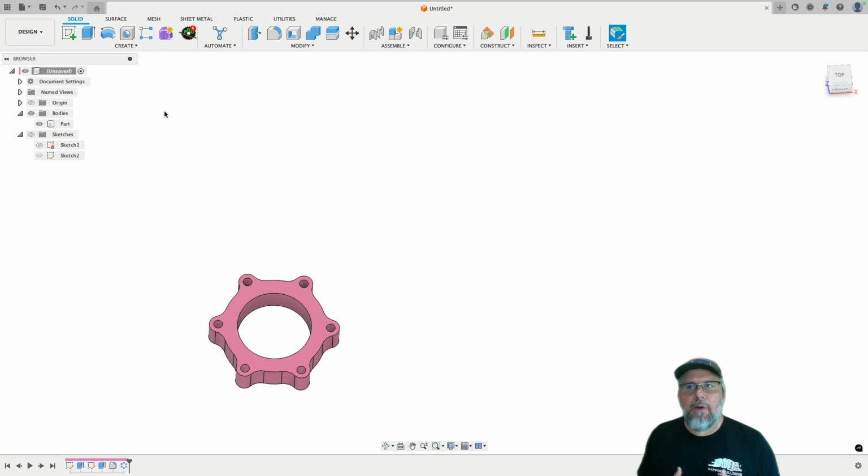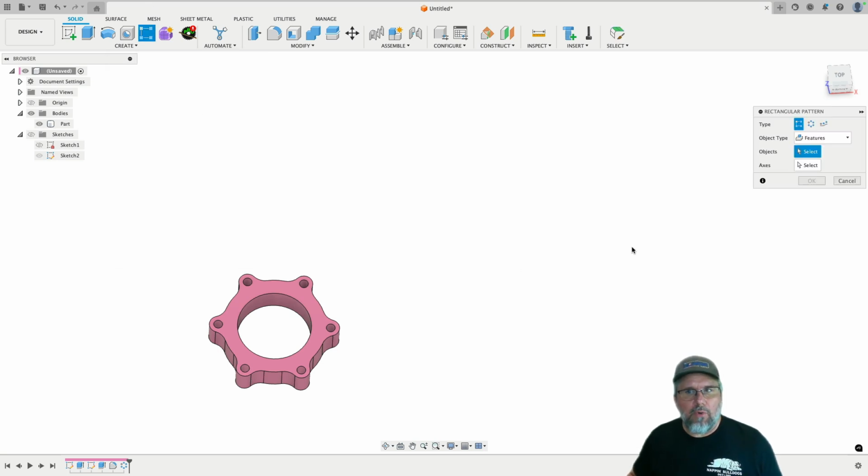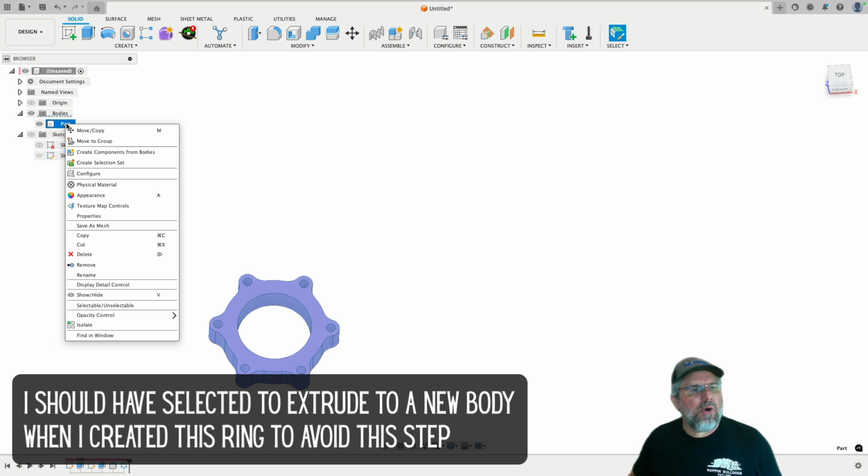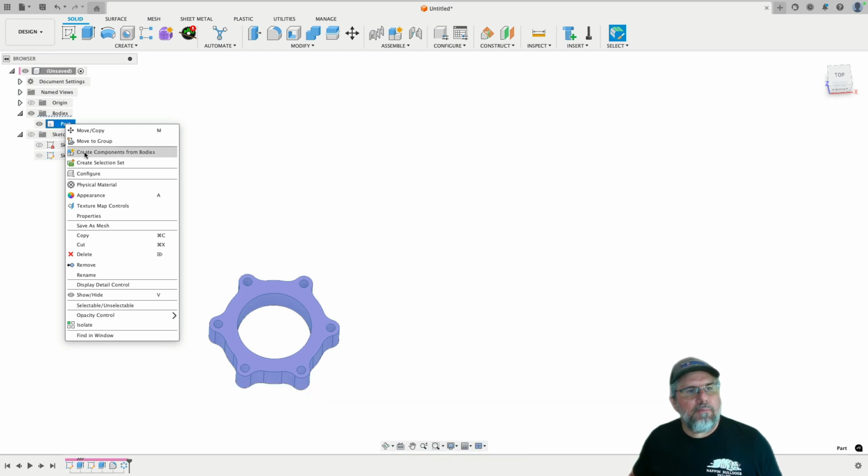Let's say I want to lay them out manually on my stock the way that I want it to be, and it's a little bit more sophisticated than just a 2x3 grid. So I'll start with a 2x3 grid just to get the number of units I need, and then I'll move them around the way I need to make them fit in the stock the way that I need to. So here I would like to replicate components, but as you'll see, it won't let me select this because it's not a component. So what I need to do is make a component from this part. So I just, on the body, I click it, right click, and create components from bodies.